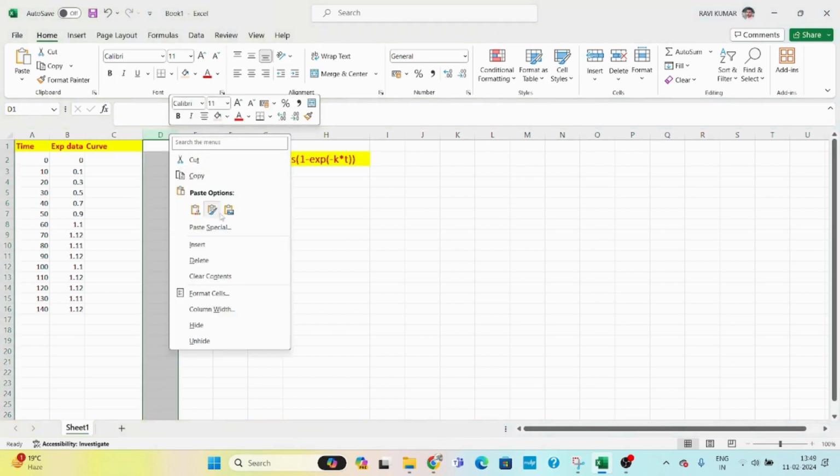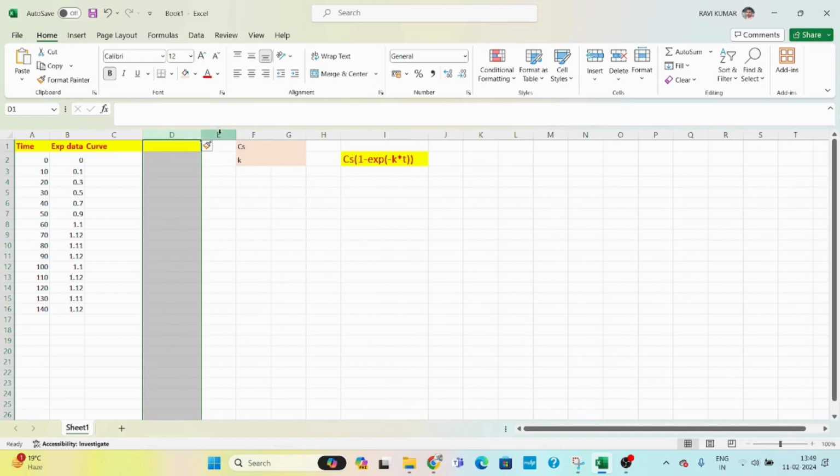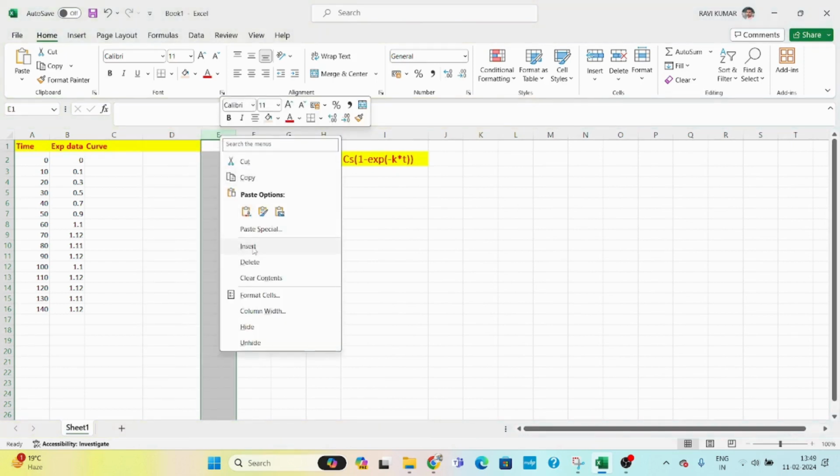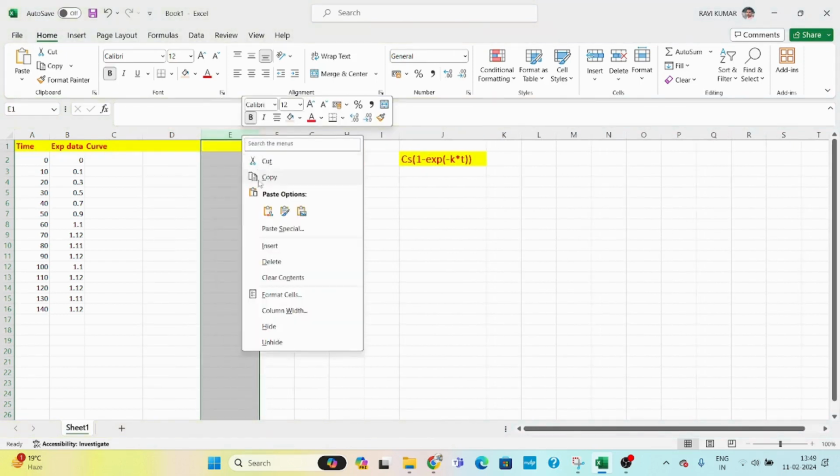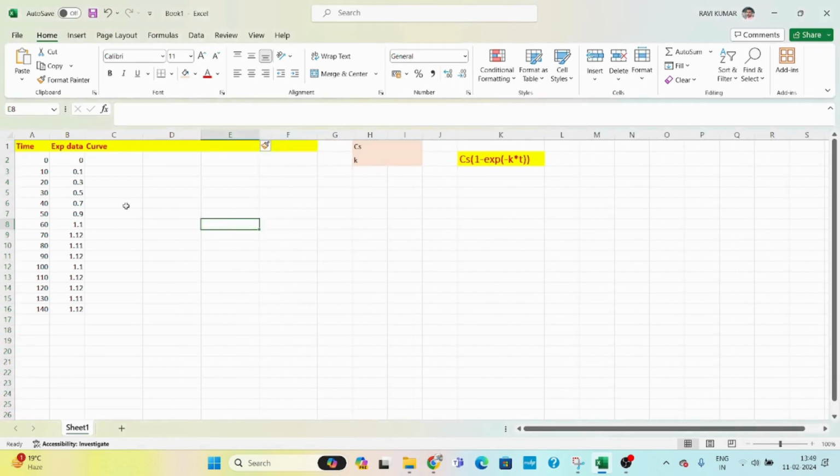Next just adding two more cells so that we get enough space. Here is the C S, k and here is the equation that we are going to fit in the curve. Now first of all we will generate a graph based on time and experimental data.